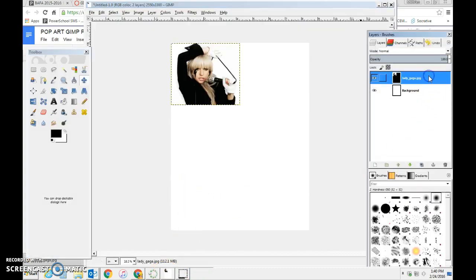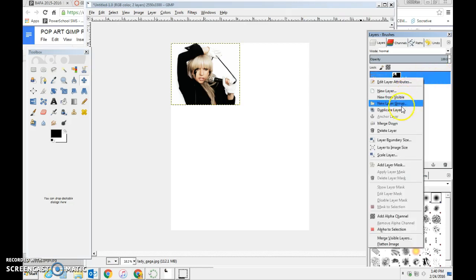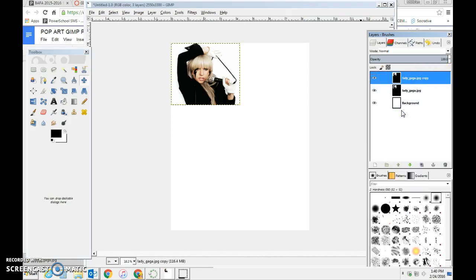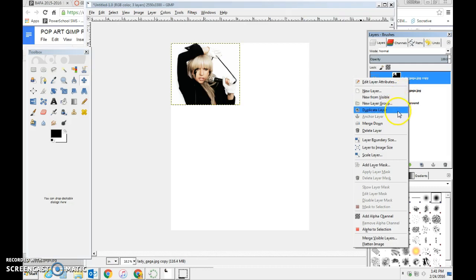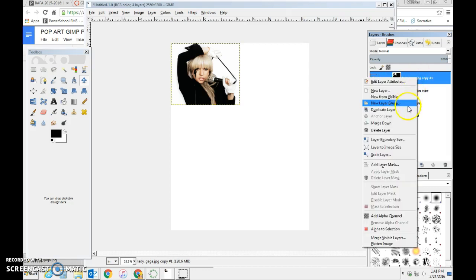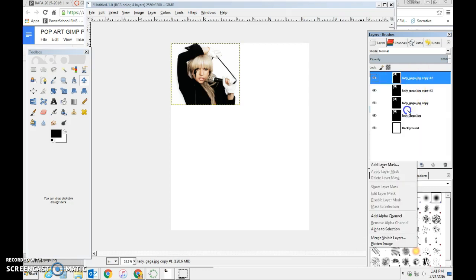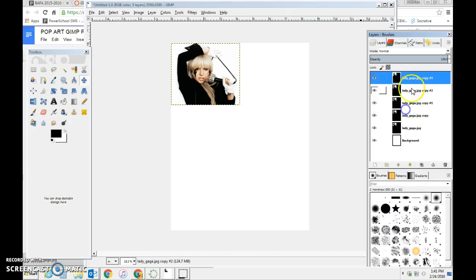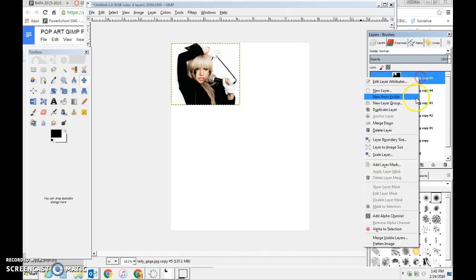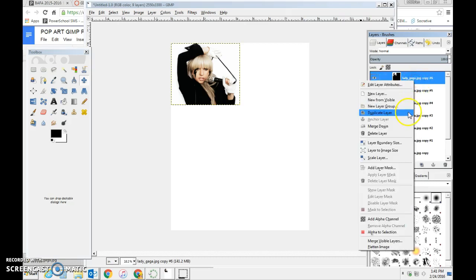So my image layer is selected. Right-click, duplicate layer, and we can do that 8 times. Right click, duplicate layer. So that's 2, 3, 4, 5, 6, 7, 8.